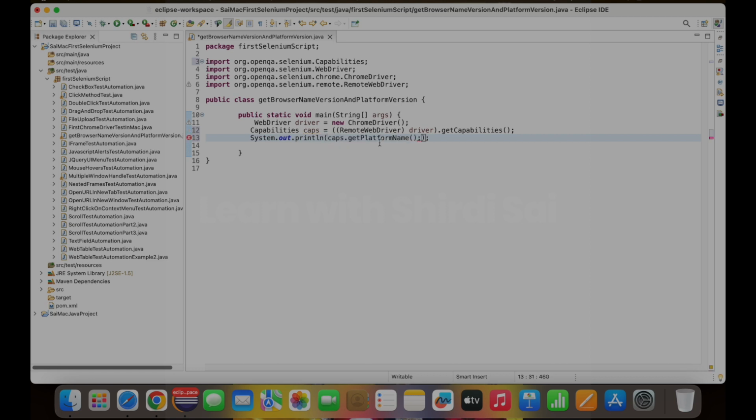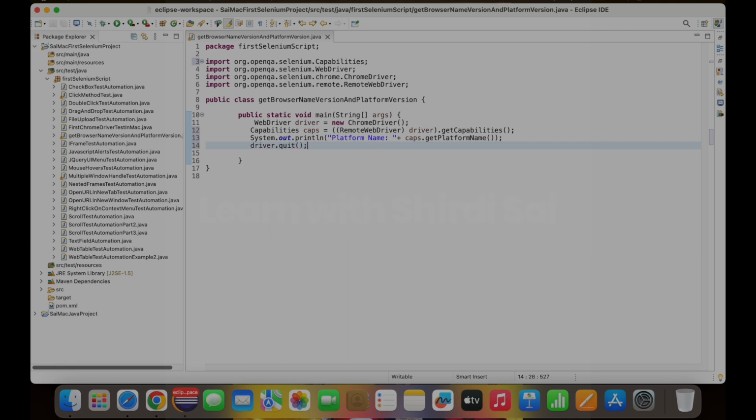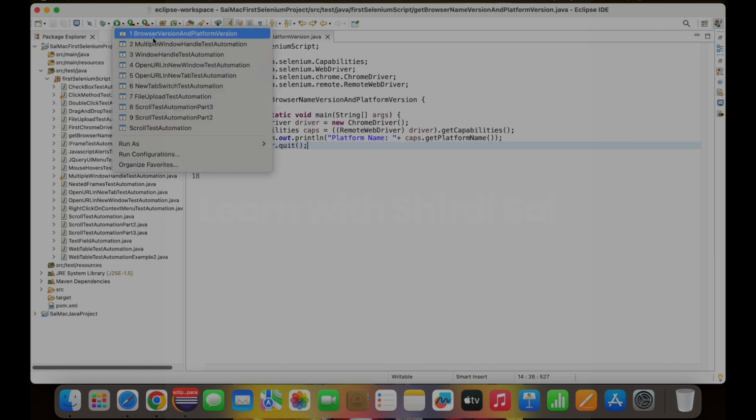So we can write platform name, and this will print the platform name. I will write driver.quit to close the browser. First we will try this and see how it is going.